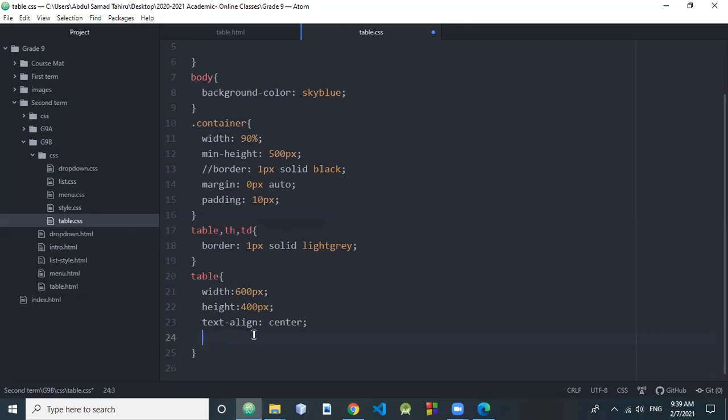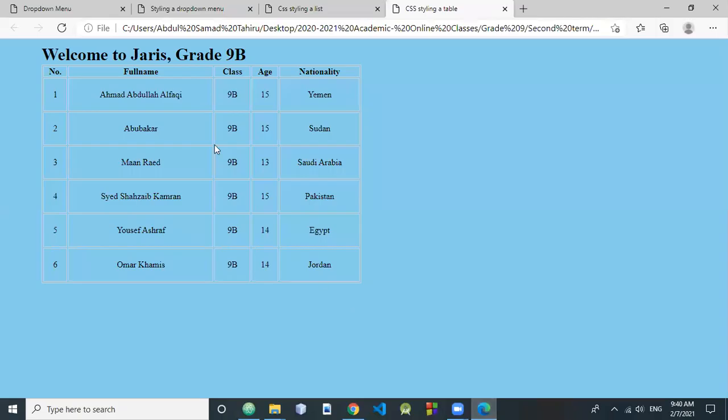The problem is here. We don't want the spaces. You see the spaces? We don't want that spacing.